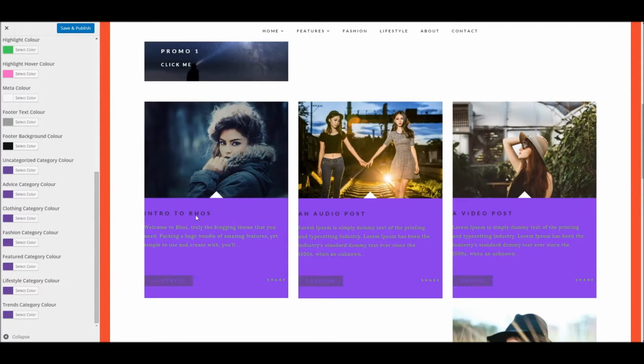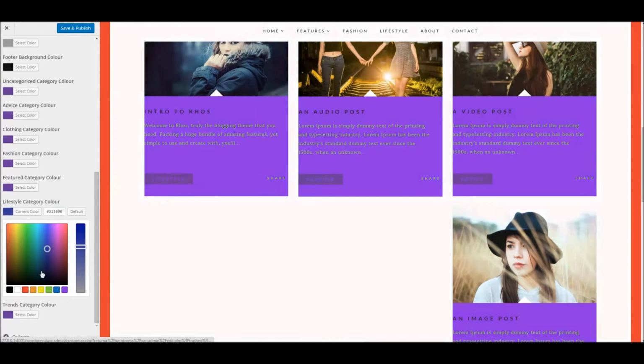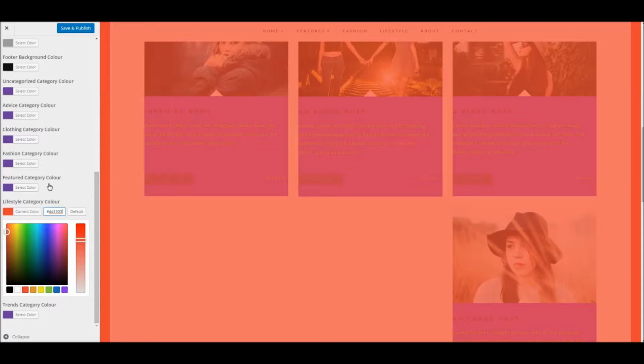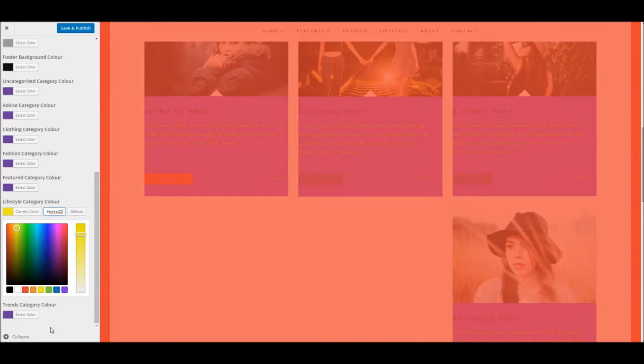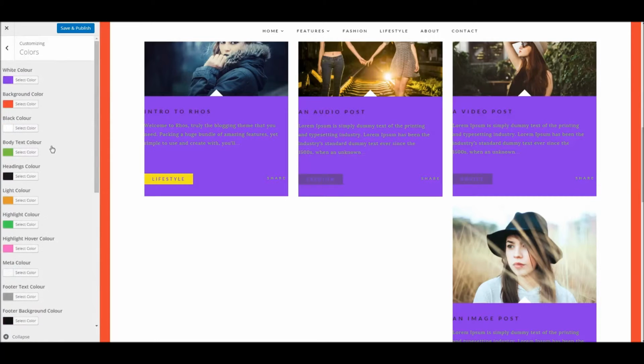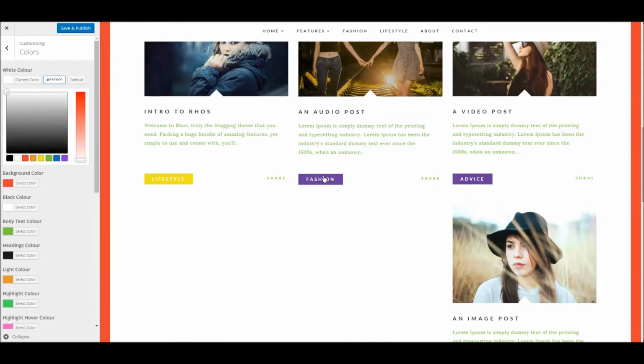The key here, what's quite unique, is for each of your categories in your blog, you can assign a certain color. Now, what that means is, let's say we've got this one here, which is just lifestyle. So we can see there in this box. If we want lifestyle to have its own particular color, we can do that. There you see, with absolutely no problem at all. Very neat, I think.